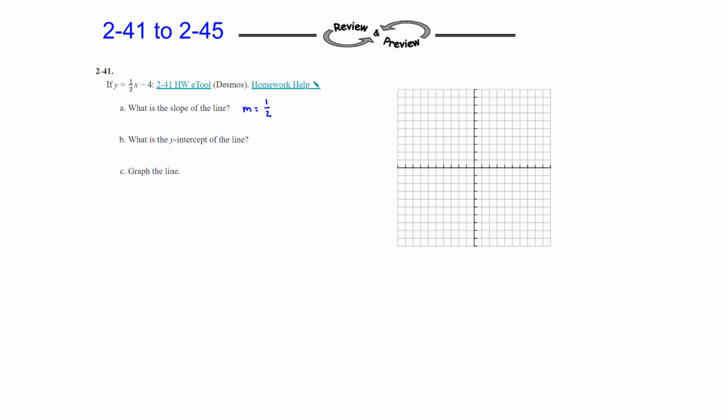What is the y-intercept of the line? Once again, from what we had talked about, the initial value where you're starting represents the -4, so we want to write this as a point, though, because it is an intercept. It's a point on the graph, and that's at (0, -4).